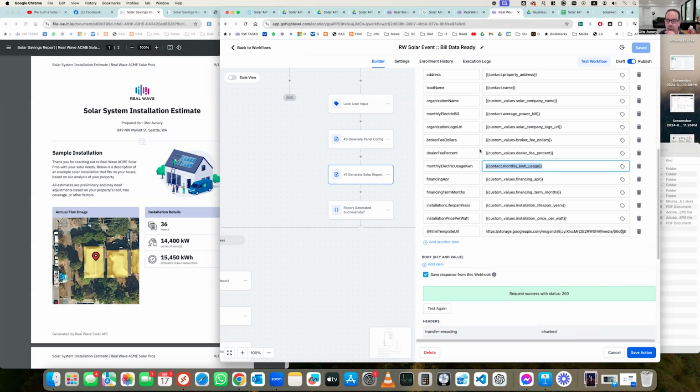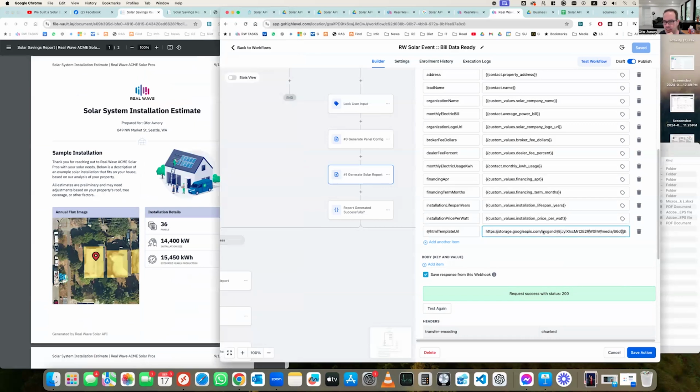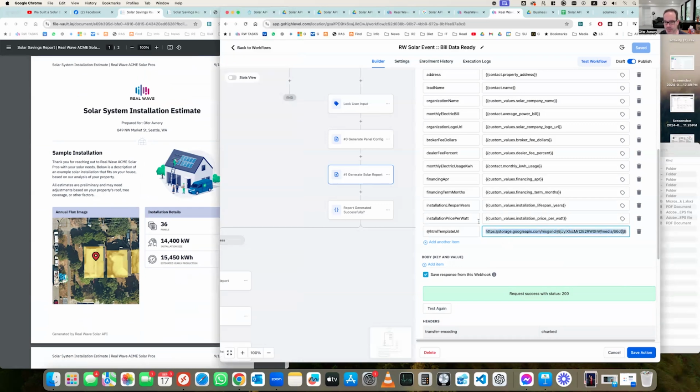And last but not least, you provide the template URL. The template is basically the HTML template for this report. We provide a default template that you see right here. So if you don't do anything, this is the template you will get. But if you wanted to, you can change it or create your own, and we'll see in a second how it works.